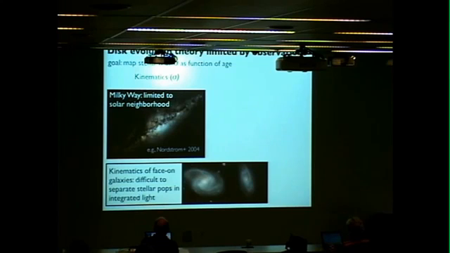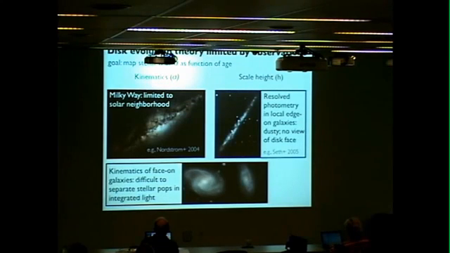You can also map the scale height of a galaxy. There's been some nice work done with resolved stellar photometry of relatively nearby galaxies. So you can use photometry to separate out stars of different ages, and if the galaxy happens to be edge-on, then you can map the scale heights. But you have a similar problem here as in the Milky Way, where because the galaxy is edge-on, you don't have a great view of what's happening over the entire disk.